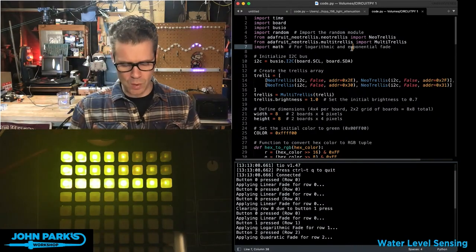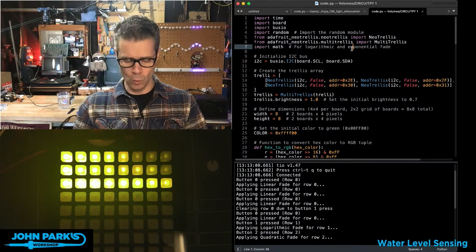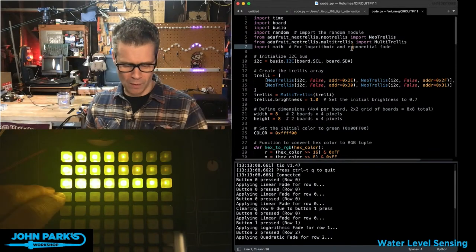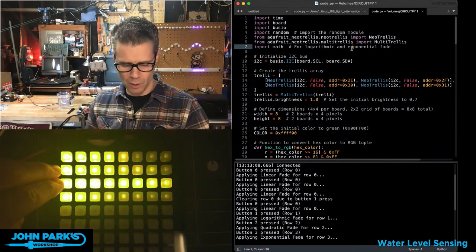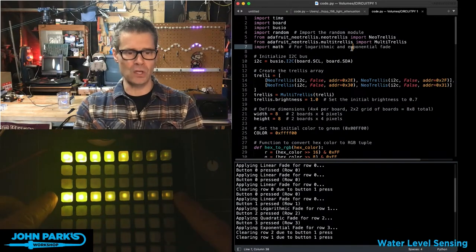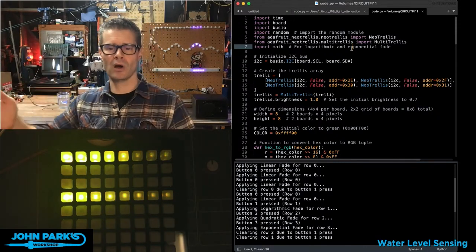So now let's try a quadratic one. This one actually would work better on a really long string, but it's still not quite right. And then I'm going to get to the one I really like, which is the exponential fade. And I'm going to turn off these two middle ones so we can compare them. This feels linear. It looks like the steps between them are even.